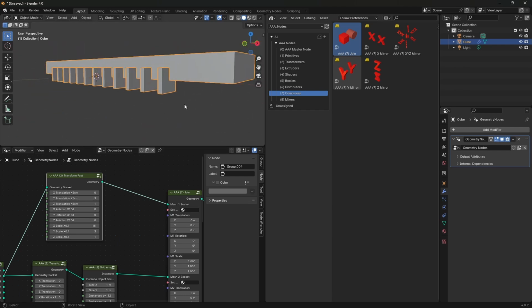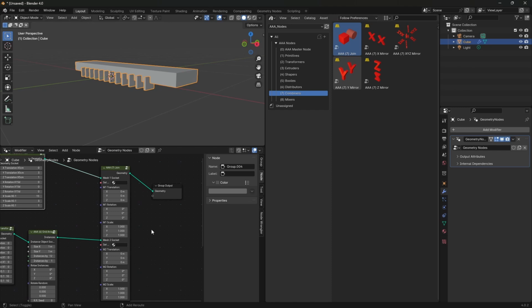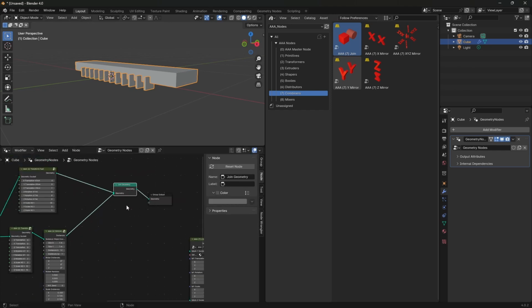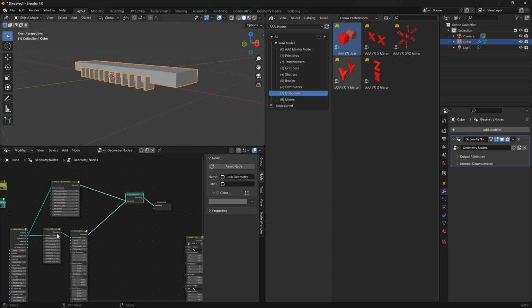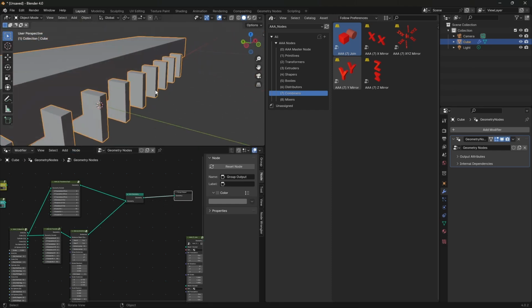Obviously, I already know that I want to cut this in. Of course, you don't have to use this complex join node. You can use the simple join geometry and do this and this. Right. This also works, of course. I just wanted to show you that there is a join tool available with a lot more options. So, okay, I know that this is now the way I want to cut in.